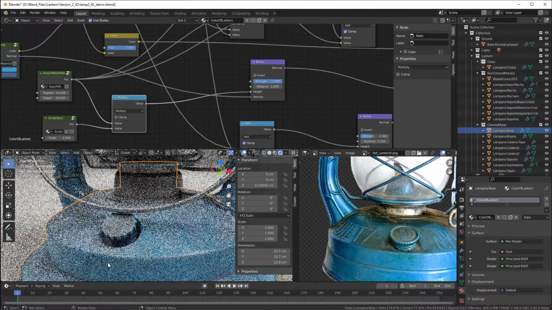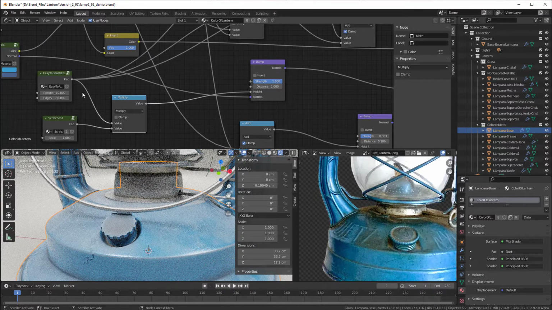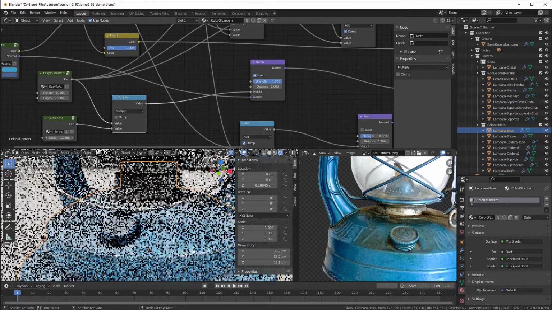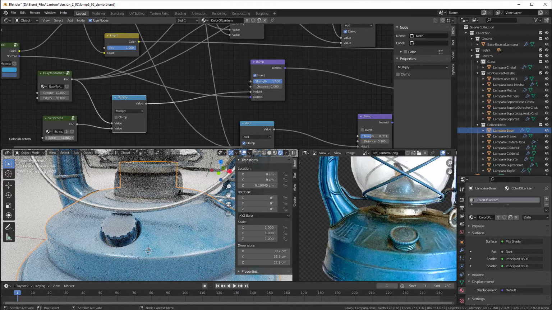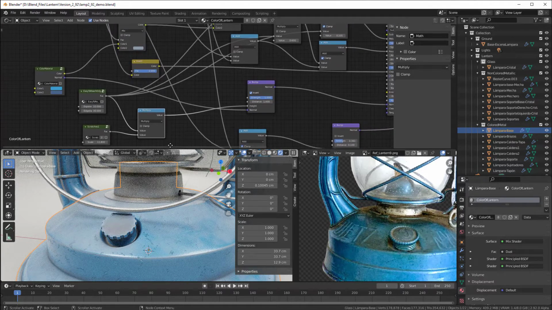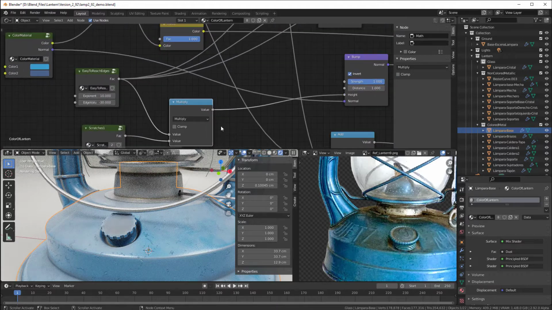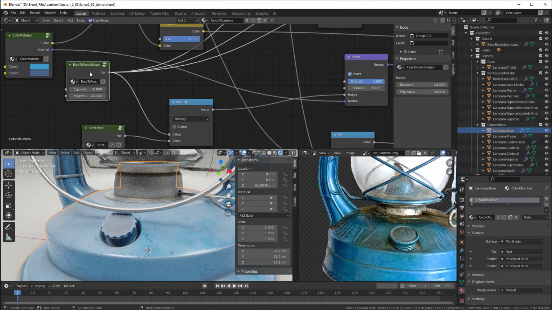The problem right now is that it's going up, since the value out here is white, meaning 1, and then it's going up. So we just put in an invert here, and then it's going down. They're also really big, so I just take up the scale a bit here, so we get it in a good way. And it can also be that it is spreading a little bit much, so we can ease that by adding another multiply between easy to reach edges and this multiply to decrease the strength even more.